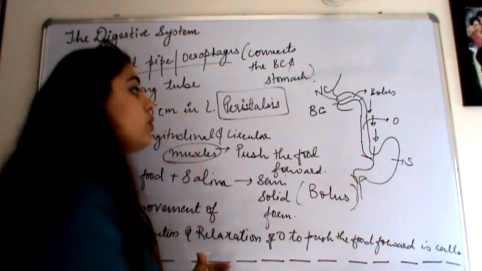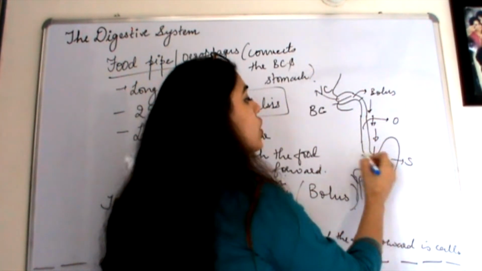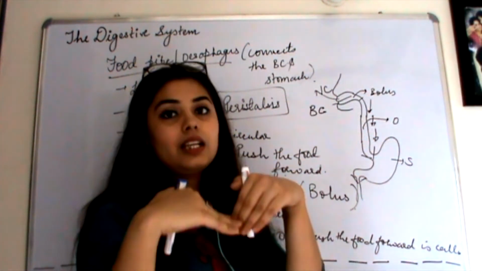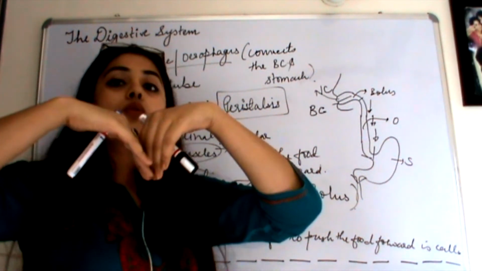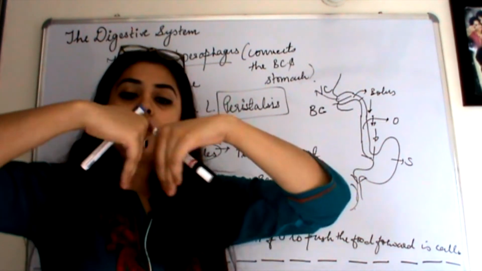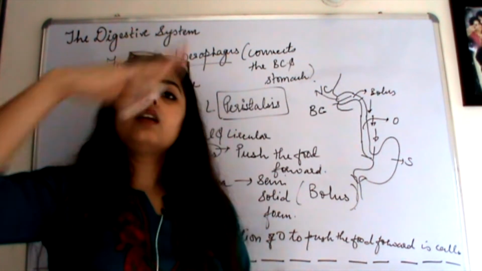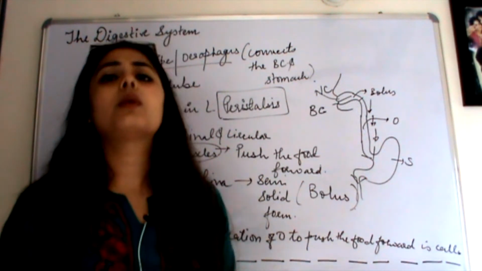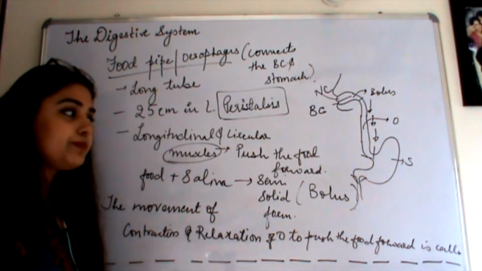Right? When the stomach is already full, what will happen? This sphincter will be closed like a channel gate. Like a channel gate, it will be closed. And as soon as the stomach is empty, we can pass on more food. So the sphincter will open. As soon as it opens, the food is pushed and moves forward in small amounts. Right? So this is the way in which it is happening.